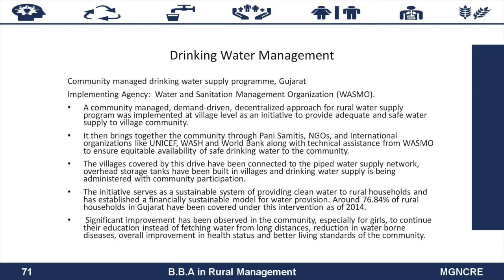Due to this program, significant improvement has been observed in the community, especially for the girl child, who can continue their education instead of fetching water from long distances. There has also been a reduction in waterborne diseases, overall improvement in health status and better living standards of the community.